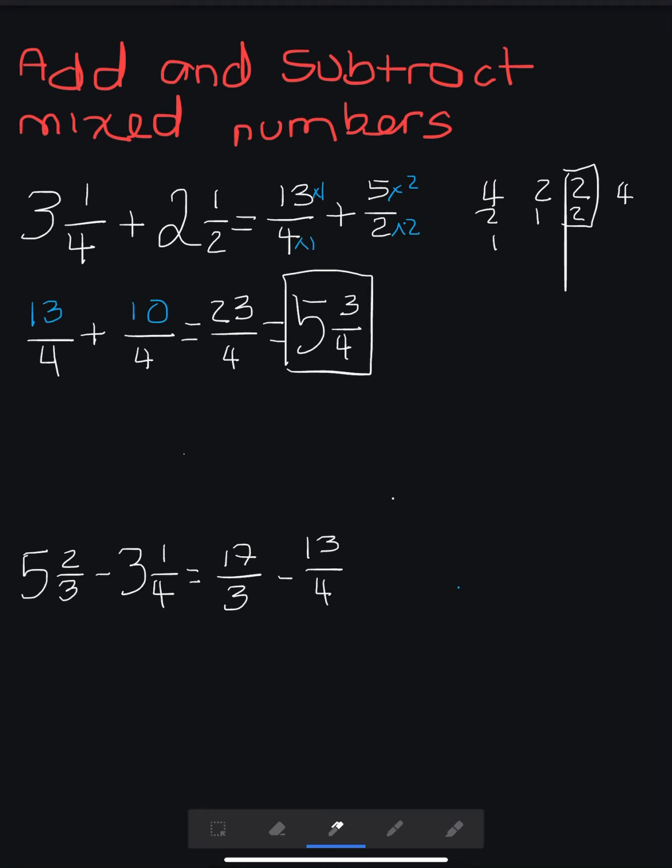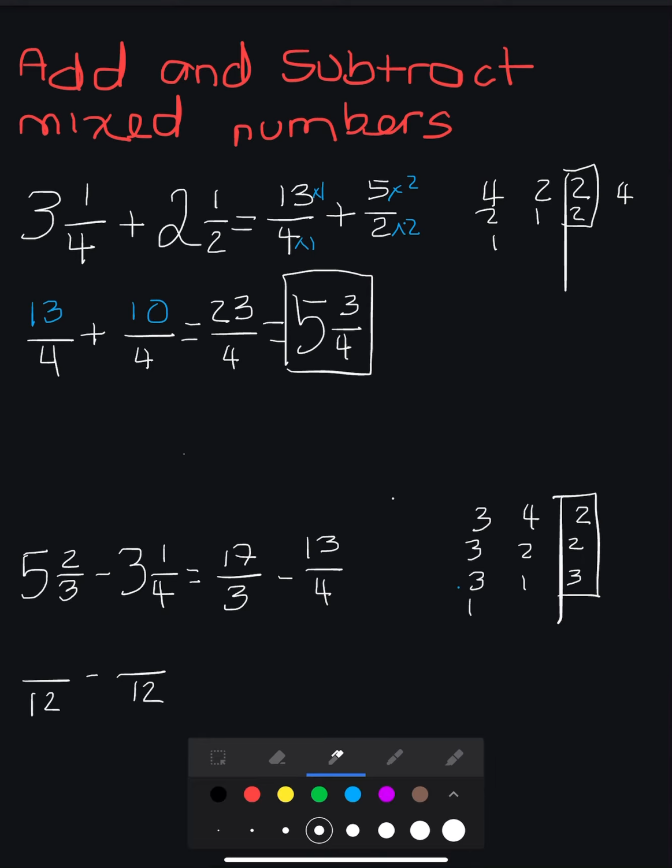Now, we need to find a common denominator, right? So we need to find the least common multiple between 3 and 4, which is 12. In case you don't know how to do it, I'm going to do it right here. One number is divisible by 2. 3 divided by 2 is not possible, so I bring the 3 down. 4 divided by 2 is 2. I can divide by 2 again. 3 divided by 2 is not possible. 2 divided by 2 is 1. And now I divide by 3, which is 1. I multiply these. 3 times 2 is 6, times 2 is 12, right? So we know that the common denominator is 12.